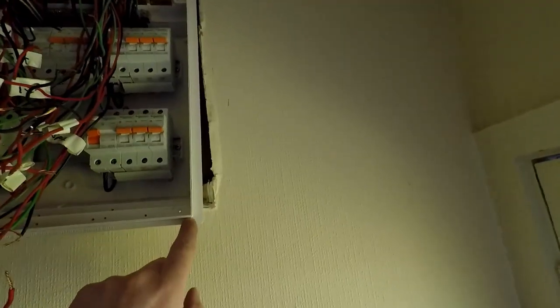Before we slide it in, we want to take off this lip — this white surround here is for new builds where the jib actually sits on top of it, but because the jib was here first we pull that off. What happened when I went to push the board in is it wouldn't quite go in at the top because these cable entries were far too far forward from the old board. So I've pulled every single cable up into the roof space and re-drilled all the holes further back. For the existing holes I'm never going to use, I've filled them all up with fire crew sealant to stop the draft coming through.